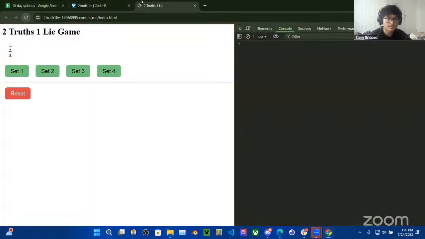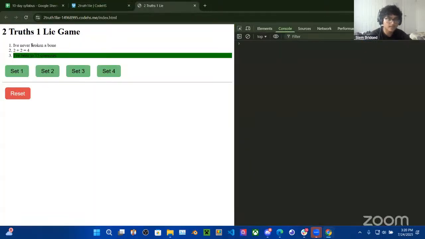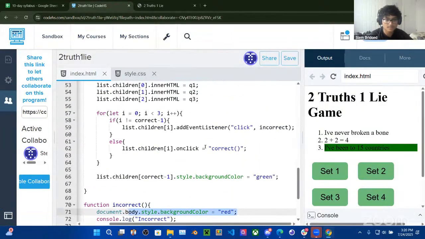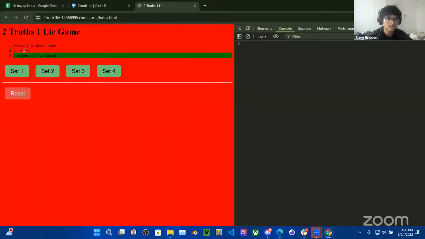So now you'll see if I click set one, the two incorrect ones get an event listener of incorrect. So whenever you click on them, it's going to make the background red. And the correct one, I'm going to give it an event listener so that when I click it, I'm going to run the function correct. Now you'll see, but this one turns red.